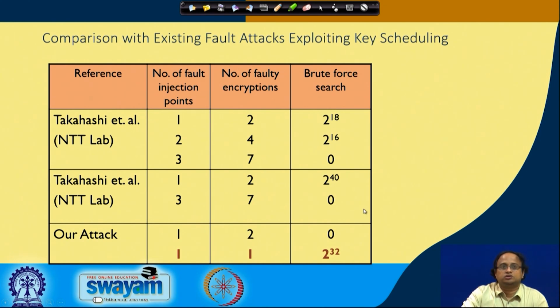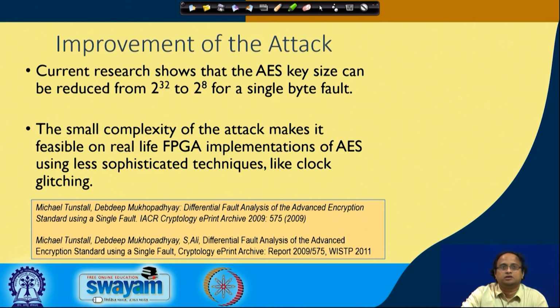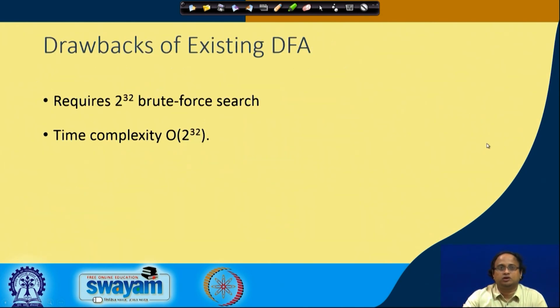Here are some more attacks that were tried by other groups, and what we are still trying to do is optimize the fault attack. This is the current status right now, where you see that the AES key size can be reduced from 2 power of 32 to 2 power of 8 values only for a single byte fault. This essentially makes the attack very practical, because you just need one single shot to reduce the key size to only 256 guesses, which is very easy. These are the 2 references that I will be using and elaborating in this work.